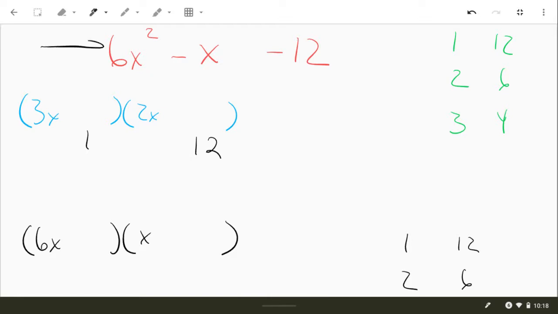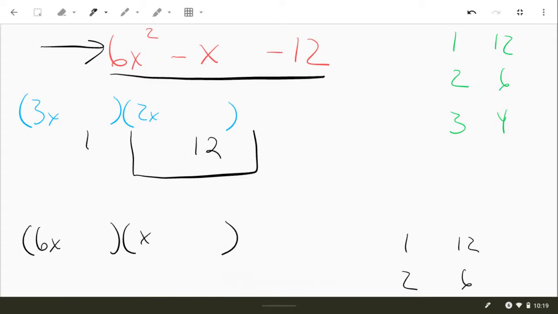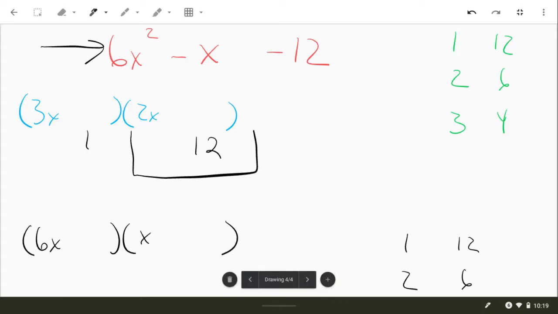So you see how this original up here has no greatest common factor. Like you can't divide them all by 2 or divide them all by 3. Well, if you look down here at this factor on the right, that 2x and that 12, I guarantee that you will never have that happen because 2x and 12 share a common factor, but this thing that it came from doesn't have a common factor. So you can rule out the 1 and 12 completely from this blue one up here.